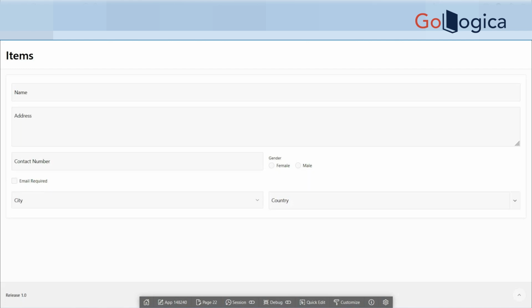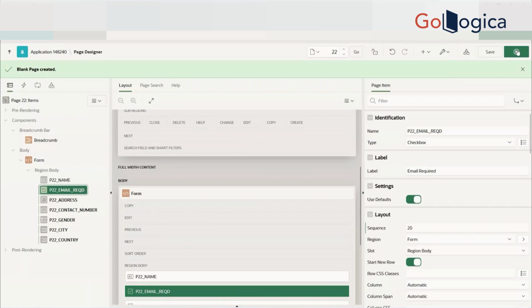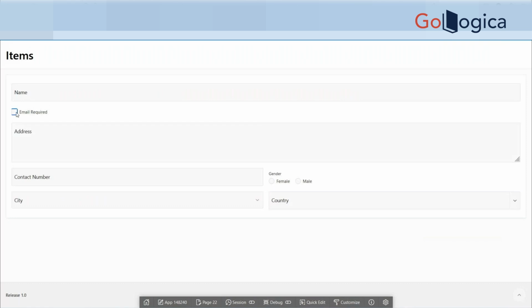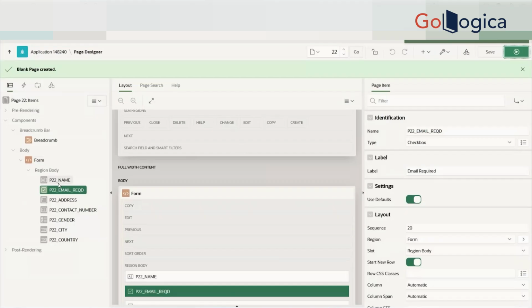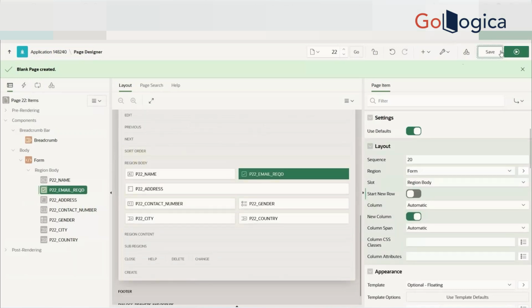Similarly, I want to move it to before address. So like this, I drag it here. Now it came here. So it is like this.